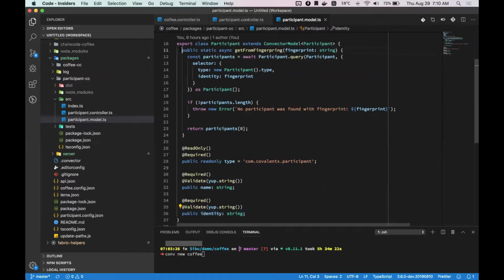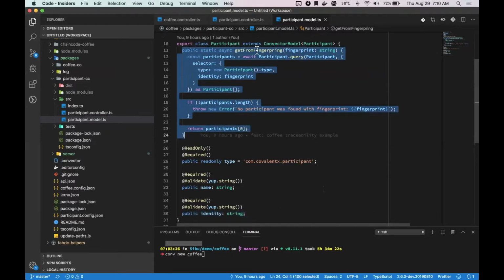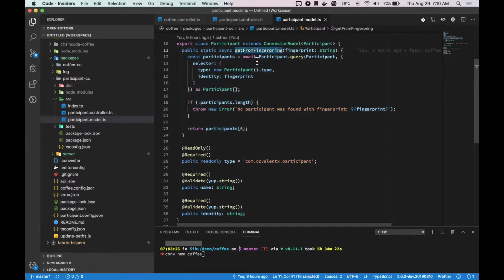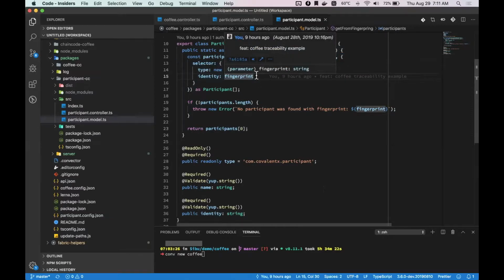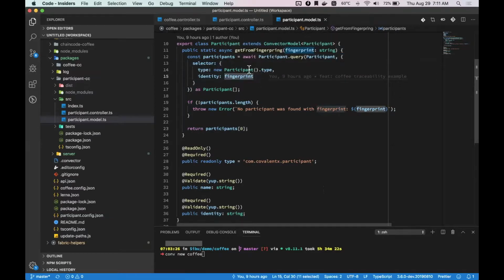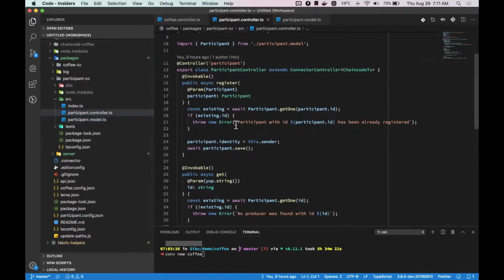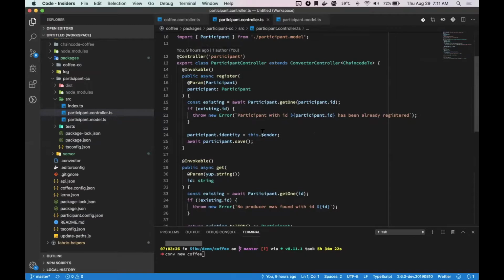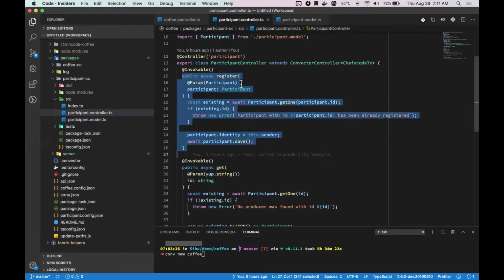So I have this function in here, get from fingerprint, that will basically do a query to the database to find the fingerprint that is stored, so I can identify the participant that is calling my functions. Let me see this. Yeah, this is actually where I'm registering participants.